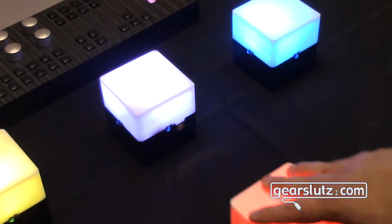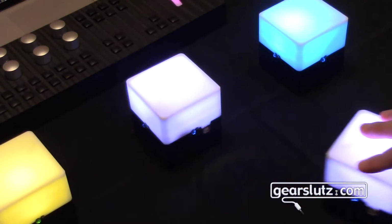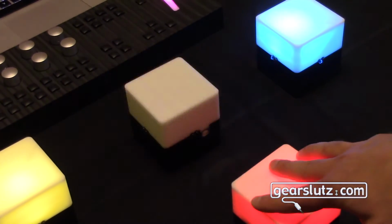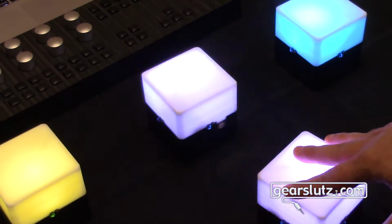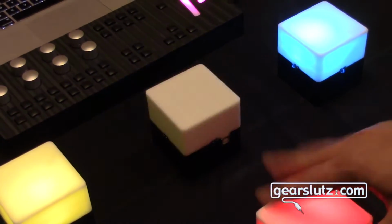And then there is obviously a viewing angle that the cubes have, which is about 30 degrees. So as you bring the cube in and out, you can get really finessed with the modulations. You can get really subtle with it. Yeah. The way you move the cube will get you all kinds of different sounds.